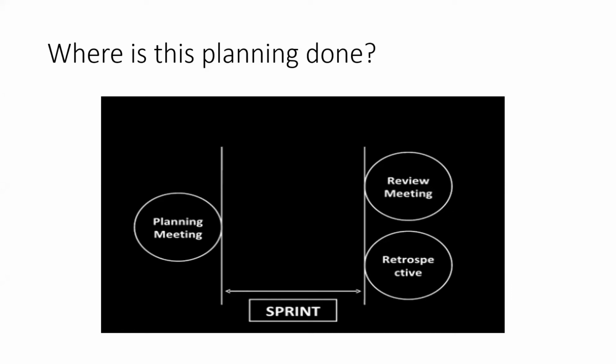Okay, then we have the retrospective, which is again one of the tasks in Scrum, where we discuss as a team how we have progressed, how we have completed the sprint, what we have achieved, what we were not able to achieve, what did not go as per plan, and so on. Okay, so this is just a snapshot of how we do effective planning in Scrum. Definitely, when we go for the course, we'll see everything from scratch.